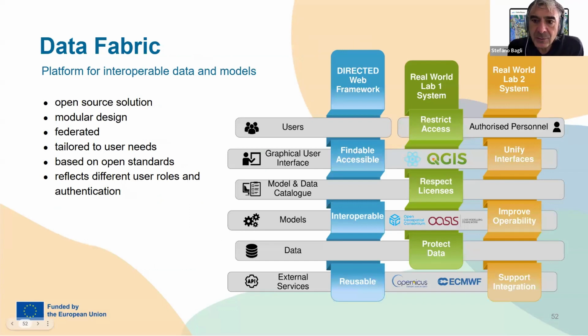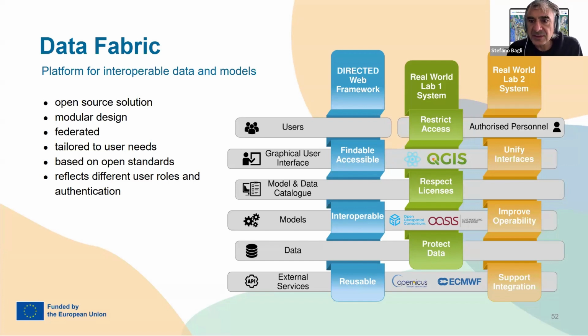What we are working on is the data fabric. The data fabric in DIRECT is a crucial component of our interoperable platform. First of all, it is open source. It is modular and federated, which means we can tailor the solution to user needs, both the backend and the front end, to fulfill the user requirements.